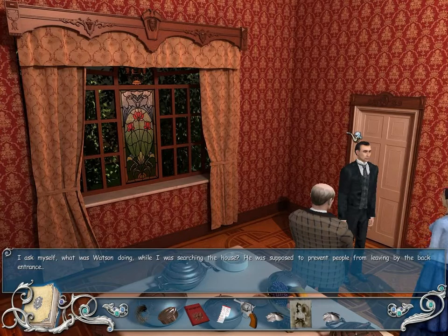I asked myself, what was Watson doing while I was searching the house? He was supposed to prevent people from leaving by the back entrance.